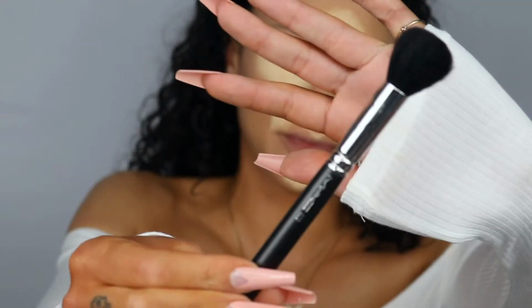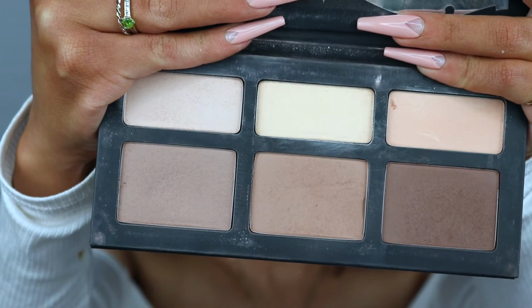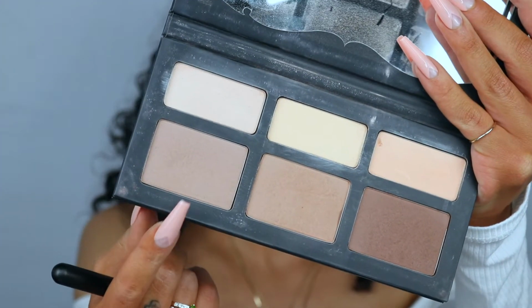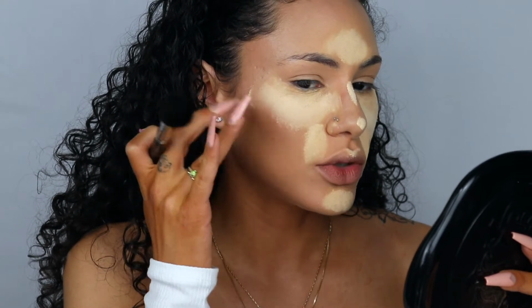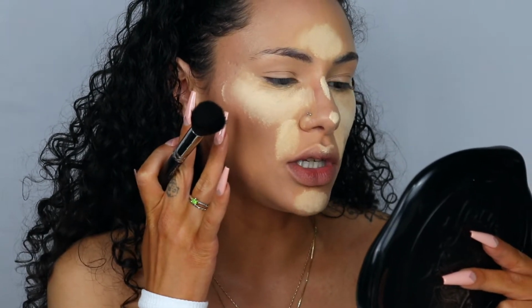For powder contour, I'm gonna use my MAC 109 brush and the Kat Von D Shade and Light Palette. So I'm gonna go in with a mixture of these first two shades. Following the same thing that we did with the cream, instead of starting right here in the socket of your cheekbone, just bring it above to the actual cheekbone and it'll naturally blend down where it needs to be.